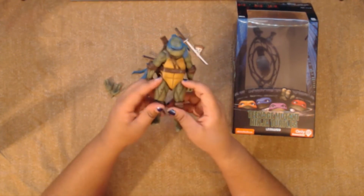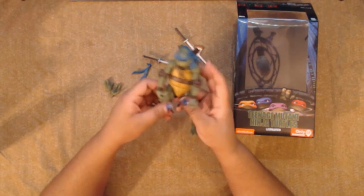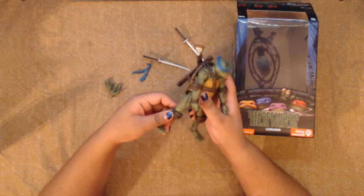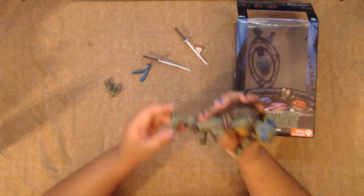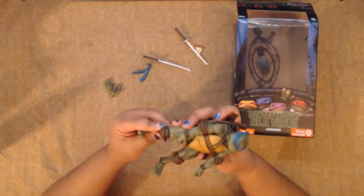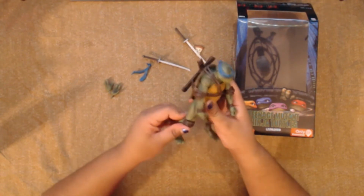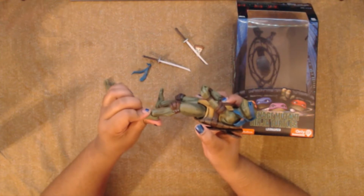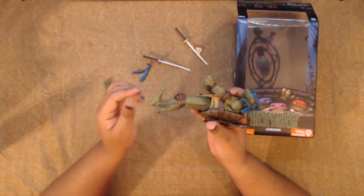Okay, so legs. Oh no. I don't think these were, okay, so they look good, but I feel like they're not meant to do a wide variety of poses. I think they're just meant to do the poses that they were meant to do. Can the knees spin? They can kind of spin. Oh, they can spin all the way around. It's just the knee pads are in the way. Seems like it's painful. Feet. Like that. It takes some doing, but actually, that actually works okay. Doesn't really go forward.